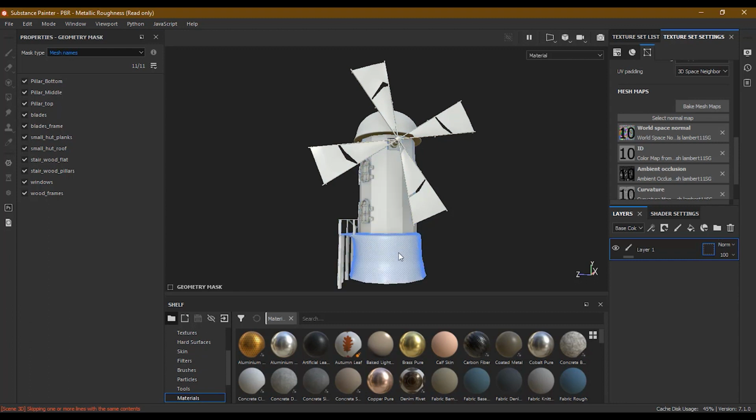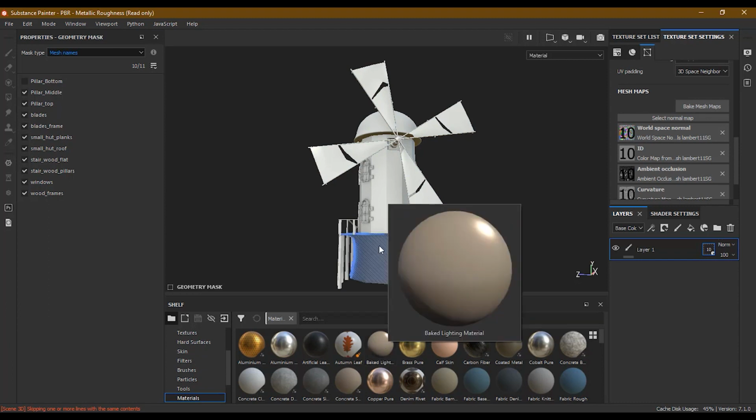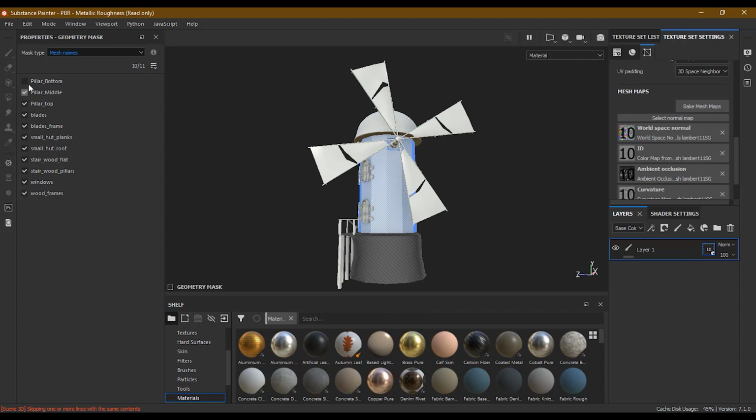To select them, you just have to click it and it will hide it from here. That means if I drop any of the material from here, it won't be applied here. So let's do that in practical, but I will keep everything as it is right now. Now I'm not working on this layer, so I will ignore this. I will start working on the new layers.